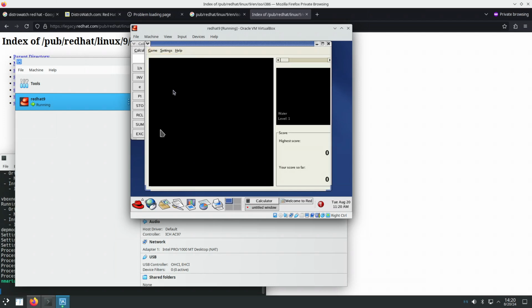Start level. This game about. Four workspaces by default and a workspace switcher.